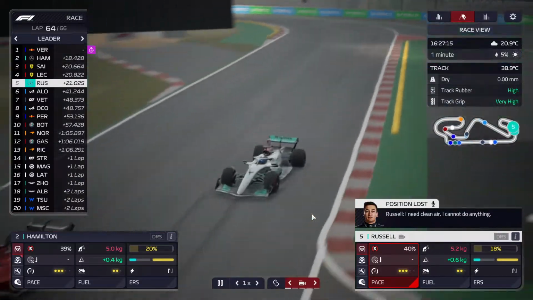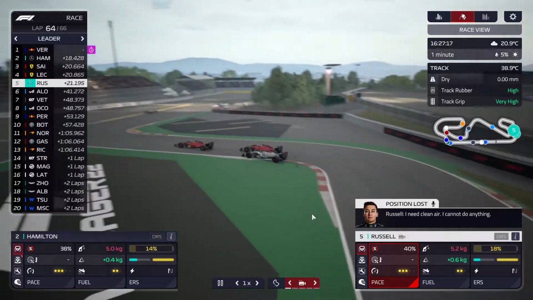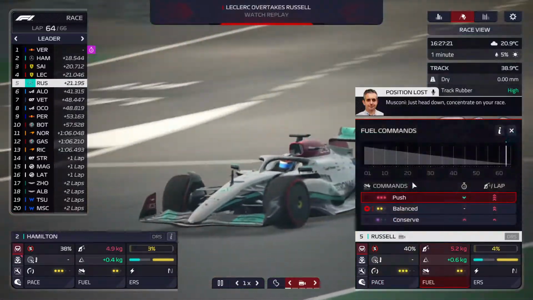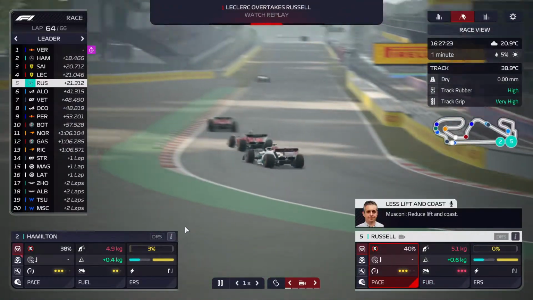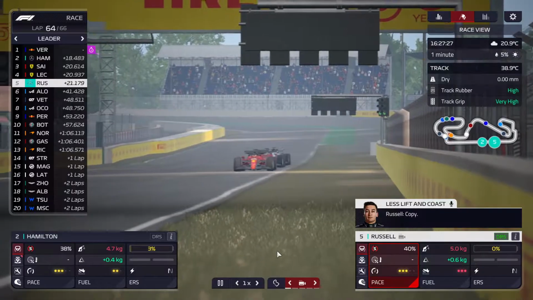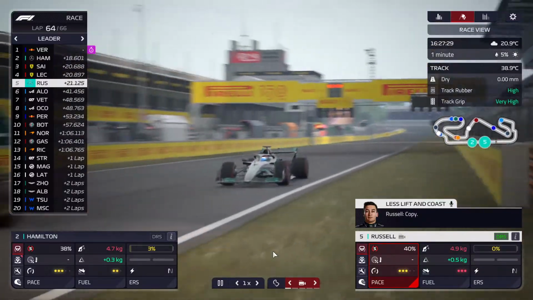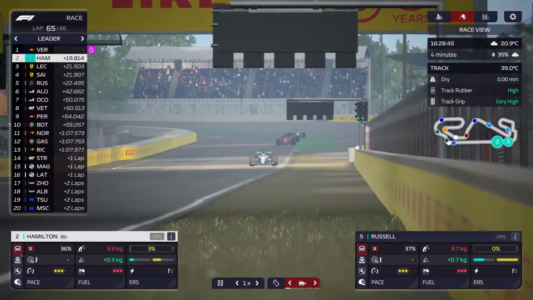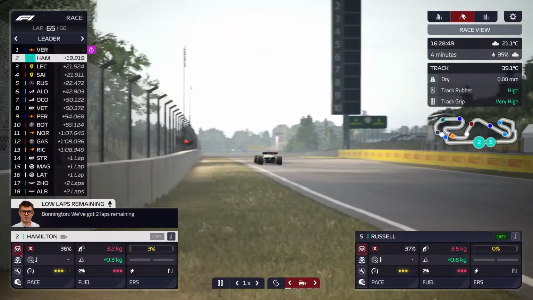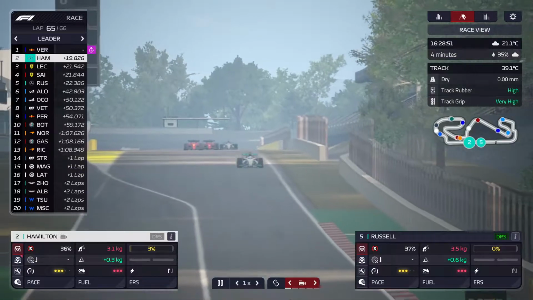George down to P5 now. Ooh, might try coming back. Just head down, concentrate on your race. Let's go ahead and push again. Reduce, lift and close. 3 to go. Coming. 2 to go now as Verstappen's well ahead. Got 2 laps remaining. Gap from Hamilton to Leclerc is now down to 1.7.